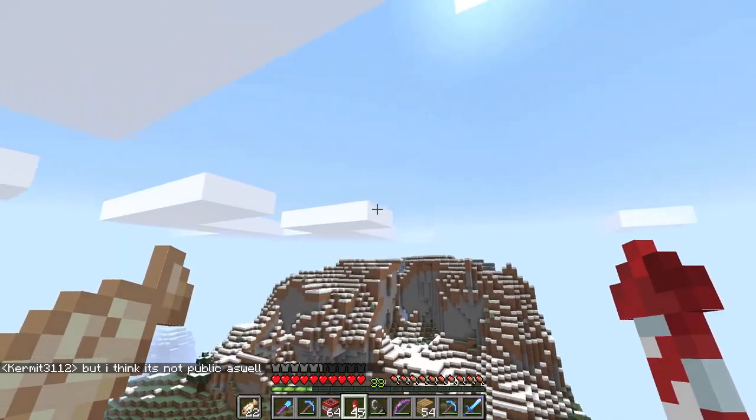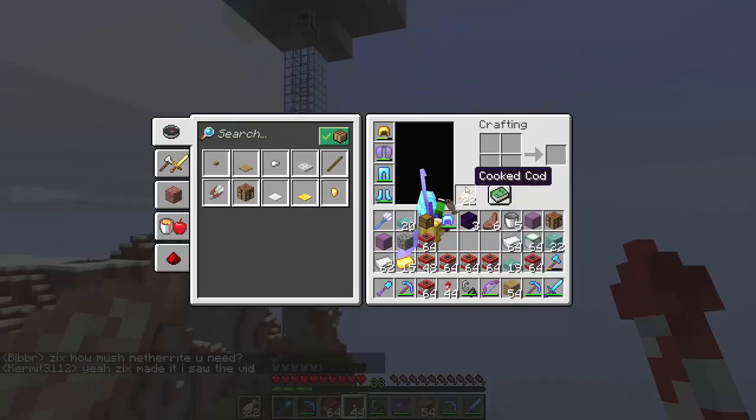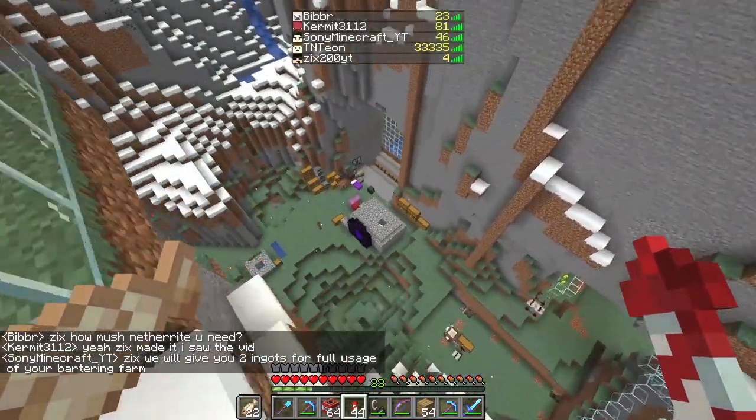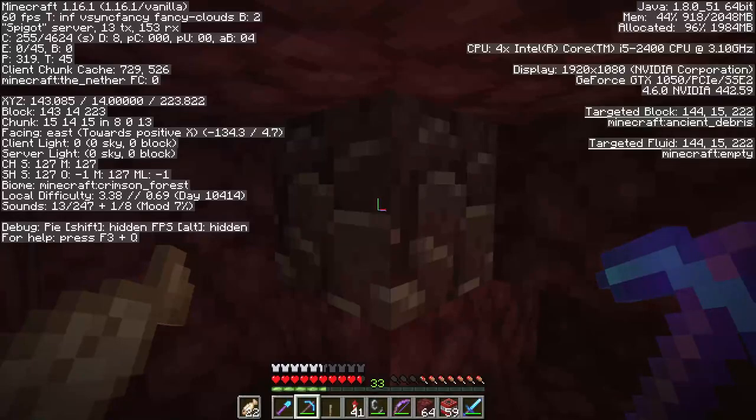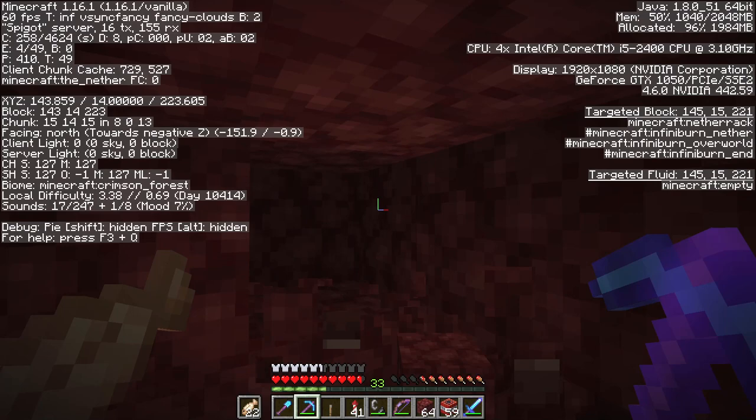Huge thank you to Graham, because if we did not have access to his creeper farm, we would not have 6+ stacks of TNT. So, I think it's time to get some netherite. Here we go! First piece of ancient debris. Is that literally it? I think that's literally it. But we still did it!